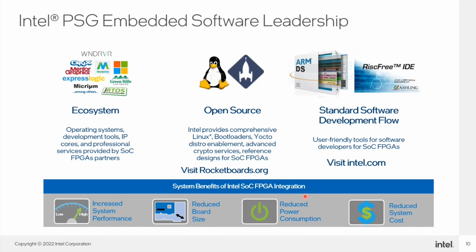So, hello everyone. I'd like to begin with a brief overview of Intel's SoC FPGAs. I'm going to start from a hardware perspective, but quickly migrate to the software components and the ecosystem that supports these devices. So for designs that use an FPGA and a separate CPU, an Intel SoC FPGA should be considered. It is likely to provide comparable, even superior functionality and performance, but with lower board space, lower power consumption, and lower system cost. Integrating these technologies on the same piece of silicon eliminates the cost of one of the packages, saving board space.